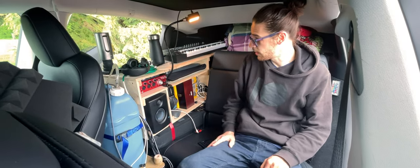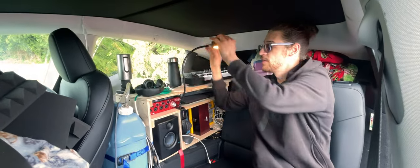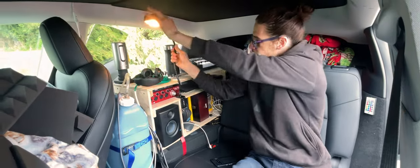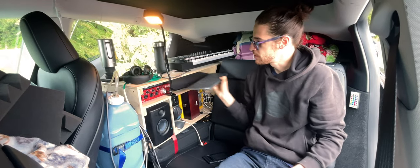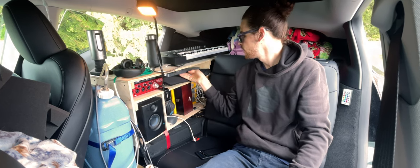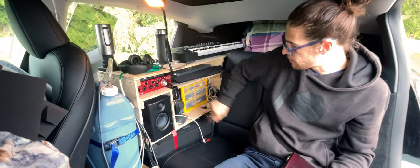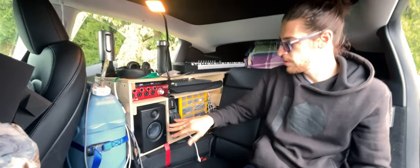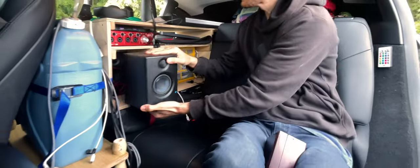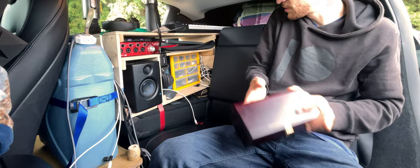All my equipment's right here for recording. I've got my interface for audio recording. This is actually a mic stand that I'm using for a light right now, but I can put a microphone on it and have that be anywhere I need. This is where all my laptop stuff is — keyboard, laptop, all that. All my cables and things loop over here. Big camera. These nice mixing speakers I can put out. And a little bit more storage underneath for like editing wheel and microphones and stuff.